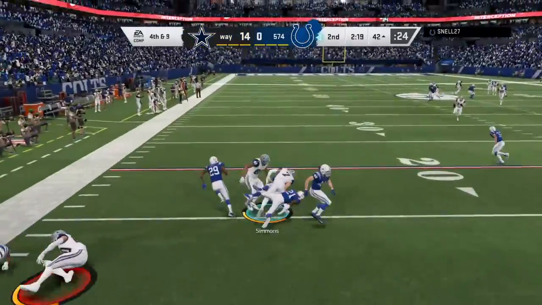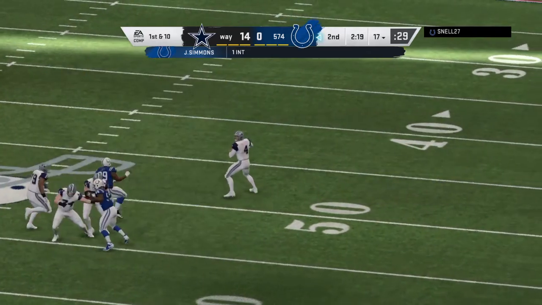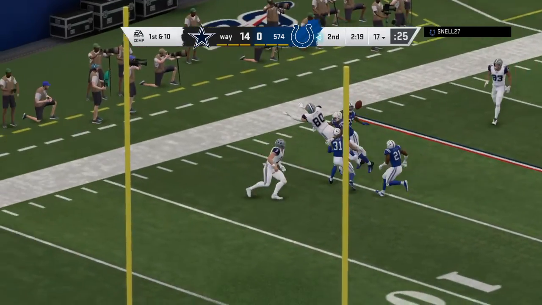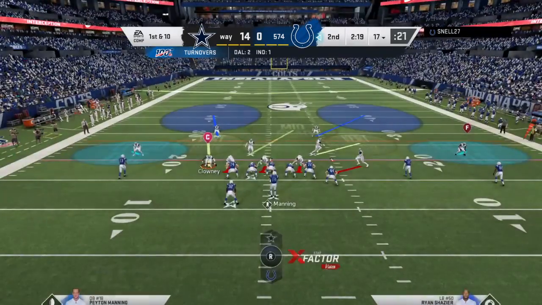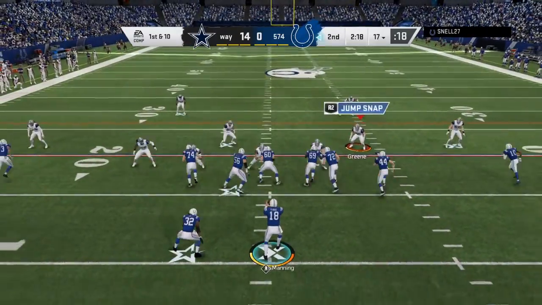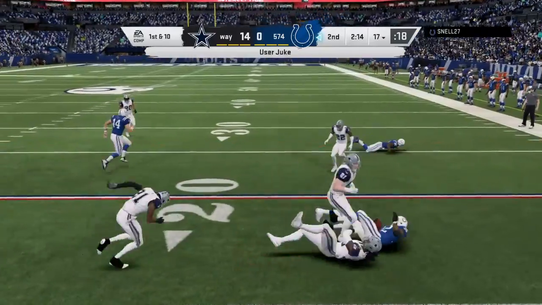Into double coverage, and it's intercepted. Picked off by Justin Simmons. And a big turnover there as his guys will get the football back. So that's back-to-back drives where they're throwing an interception. Ordinarily, we look at the offense and say, what's going on with your scheme? Maybe we should look at the defense and just give them a whole lot of credit. They've got them frustrated right now.